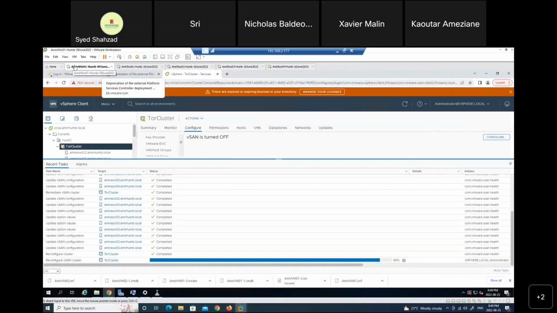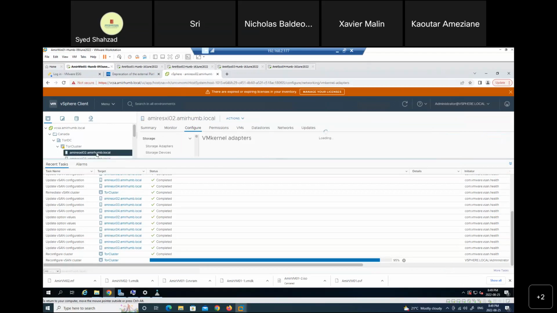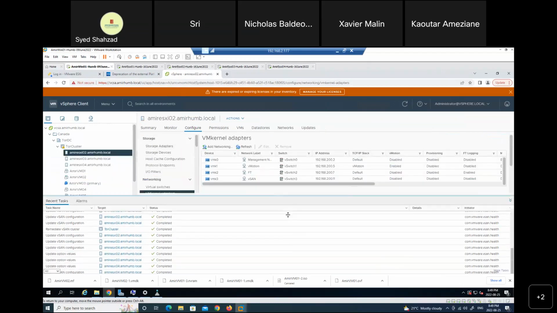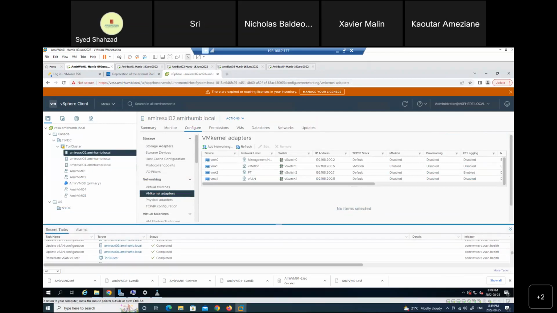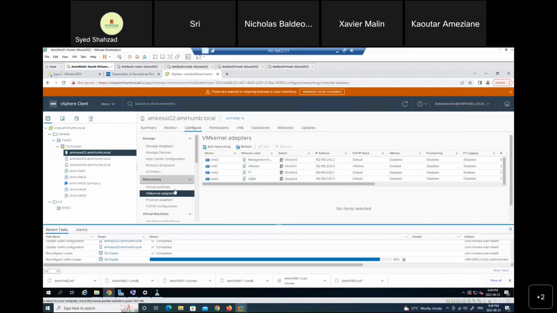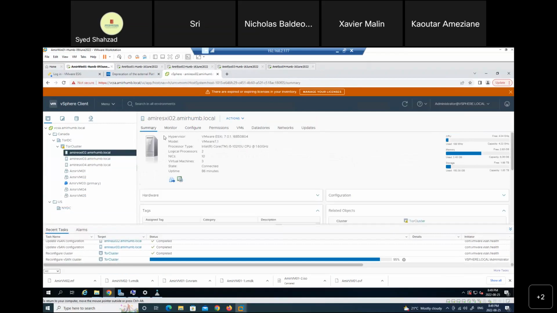So the time of the hypervisors, actually I can see that in the configuration. So configure, or in summary, maybe the time could be there.